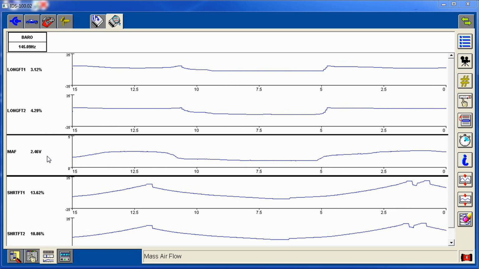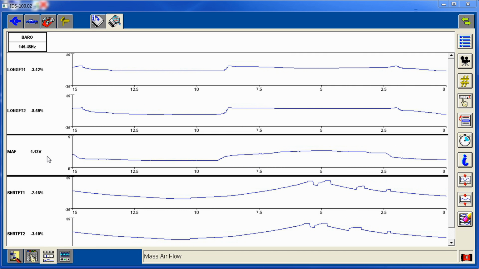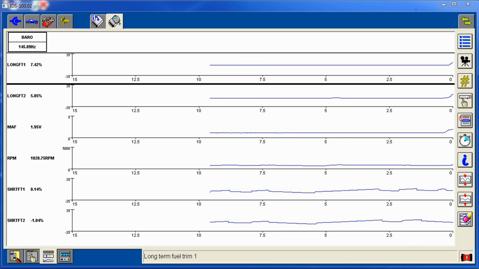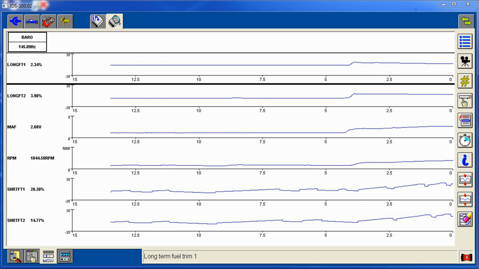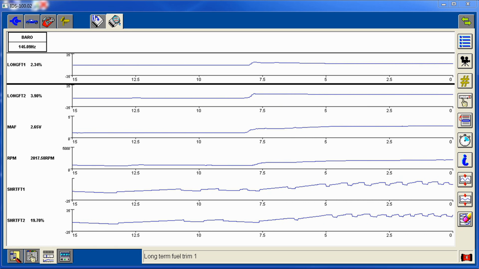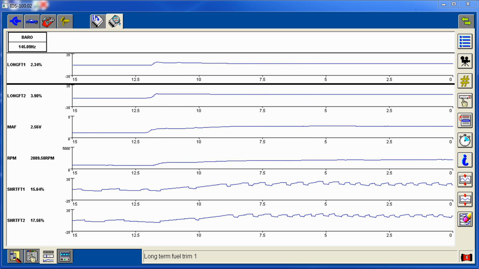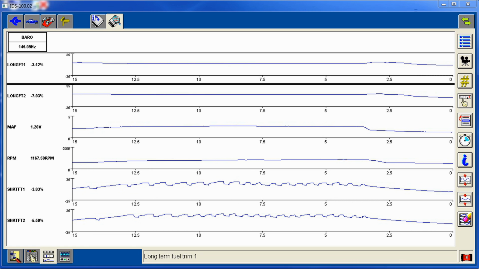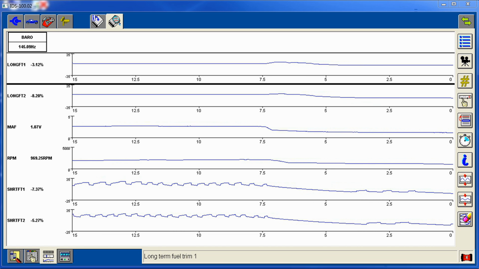Look at that. You see them? They're off the charts almost. That's how far off the calculation is on there. Okay, now watch the RPM. You can see I'm driving, giving it part throttle, and look at the fuel trims. They're way off on there. Sometimes it's getting as high as 28% off on there. Now we're coasting. Bring it back up a little bit here.